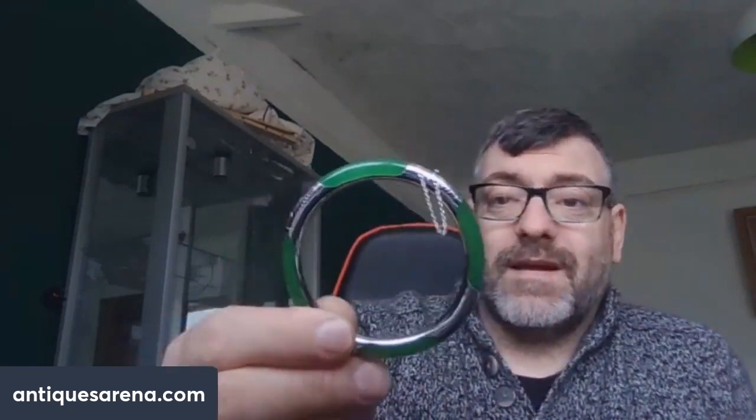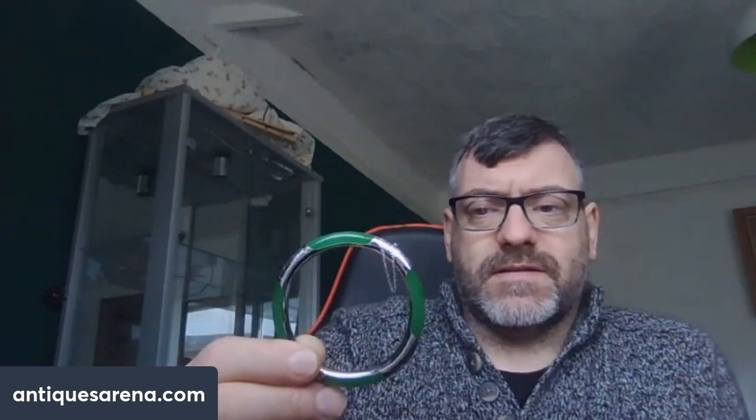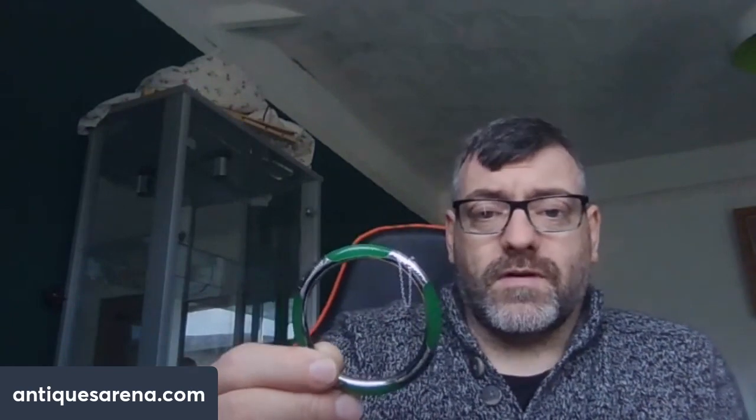Now it's fine. I'm still going to be selling the item, but I'm going to take the 925 stamp off. I'm going to file it off and sell it as silver plate and jade. It's still worth far more than I've paid. I paid £15 for this, which is about $20, $22. And I think it's absolutely beautiful. But what I don't get is there's probably £2 or £3 worth of silver on this bangle. The money is in the jade and the work that's gone into it.